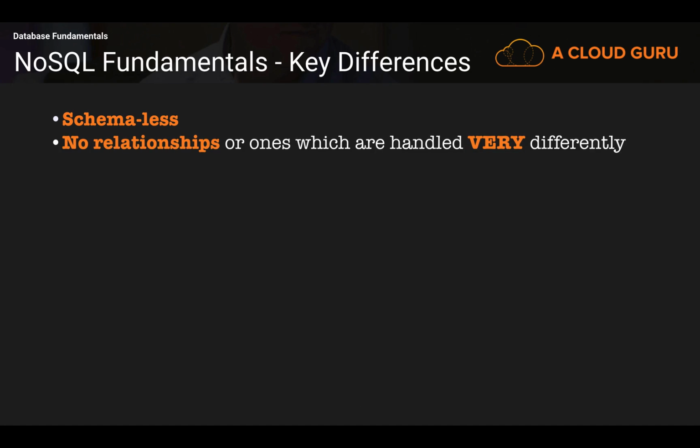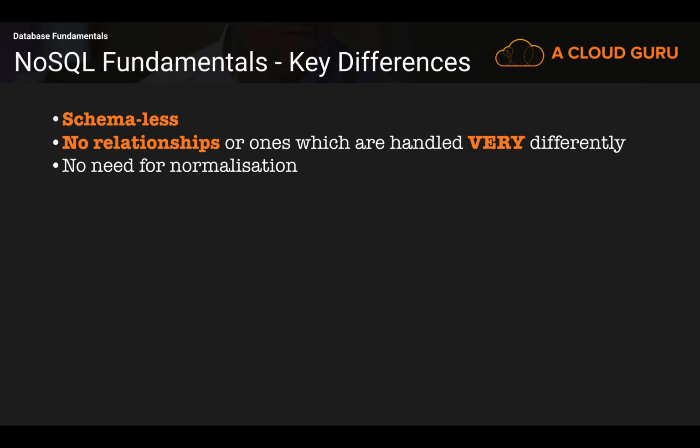Now, unlike relational database engines, NoSQL systems either don't have relationships between tables and data, or they handle it very differently. This is a key point to understand, as your application will need to be developed to handle this, and your data structure will reflect it. You'll recall earlier when I discussed the process of data normalization. The entire point of that process was to handle the translation of data from its real-world model to a structure which fit into the relational database paradigm. With NoSQL systems, this changes completely, as you will see in the upcoming slides. Be aware of this massive shift in how relationships are handled.